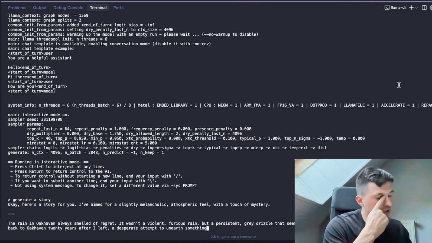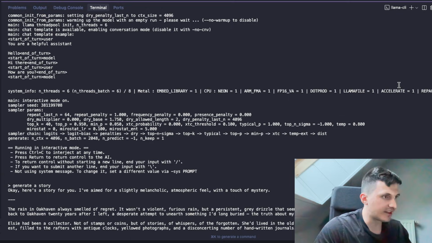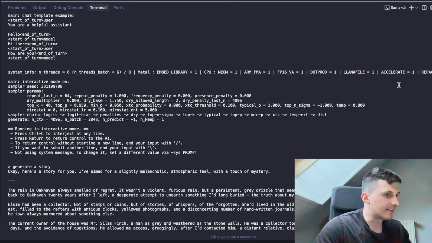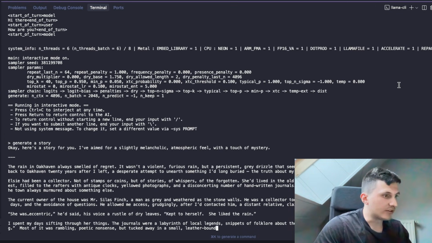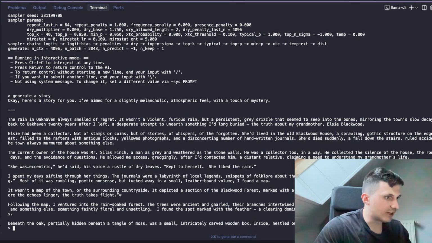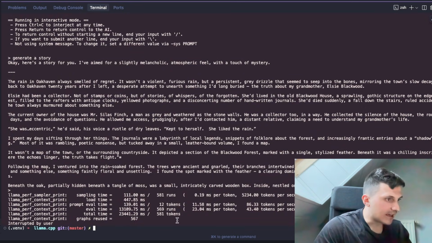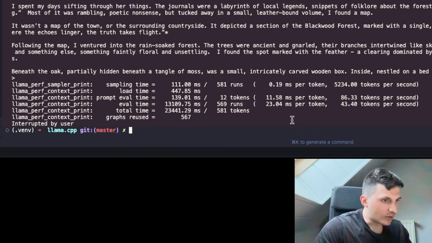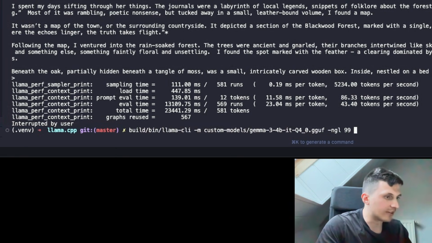It's not the story itself that I'm interested in, but mainly the tokens per second that it generates. We already have some sampling, so let's cancel it, and it says here in eval time that we generated around 43 tokens per second.